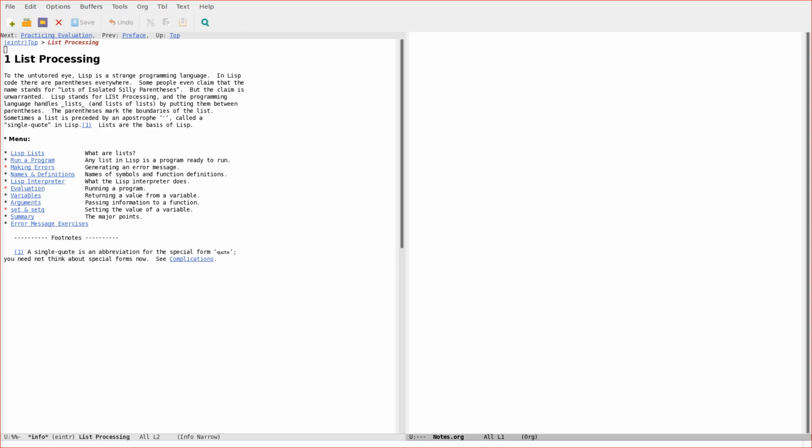How do I scroll the other buffer? I know there was a shortcut for that. Was it Alt-Shift-V? No. Control-Shift-V? No. Let me look it up since I have to have Firefox open anyway. Scroll other buffer, Emacs.